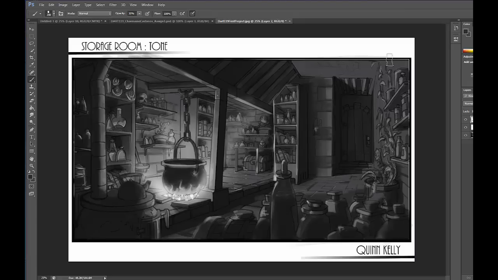Then I get that gradient. There's no real gradient up on that ceiling. Push it back a little bit more. Okay?